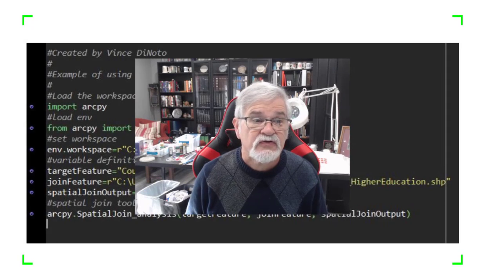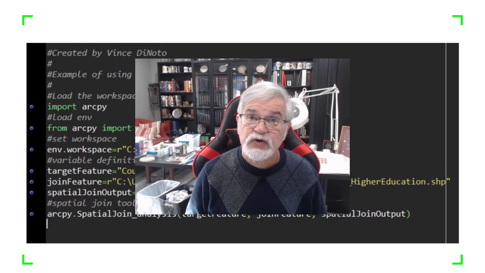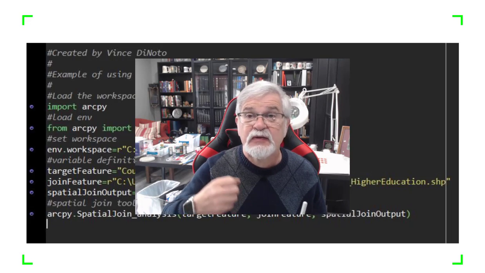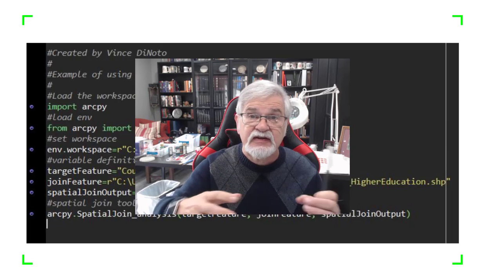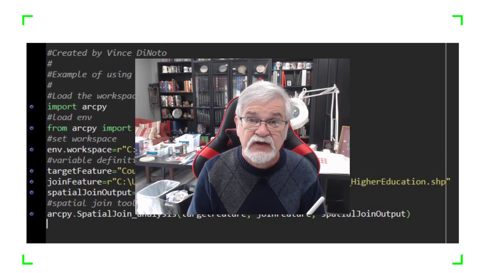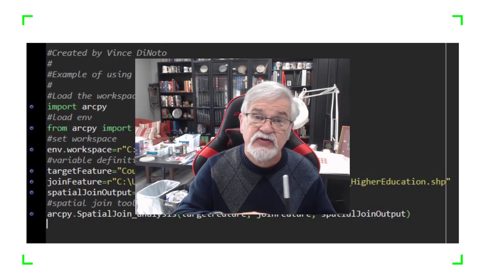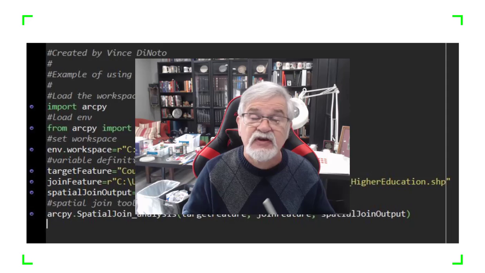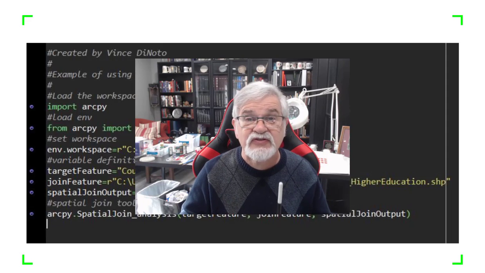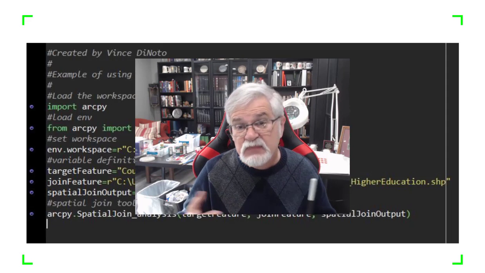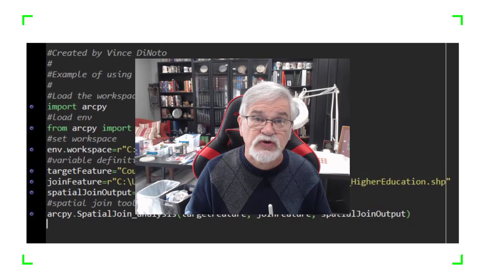In this lesson, we're going to look at spatial join. Spatial join is combining two areas together. For example, if you had a bunch of points inside a county boundary in multiple counties, like for the state, you have all the counties and you have these points inside each of the counties, and you want to know how many points is inside each county, you would do a spatial join.